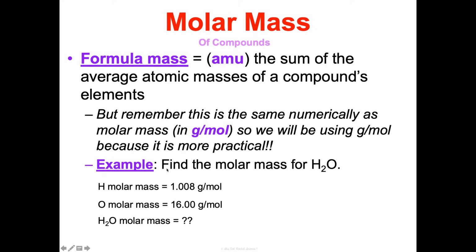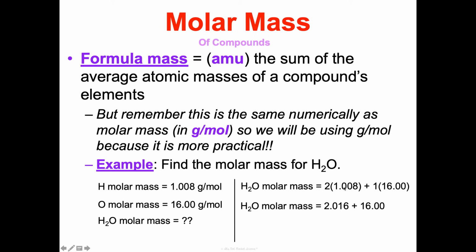So I always like to have all of the things I know and don't know on one side. Then I like to draw a line just to separate it visually for myself, and then I do all the work on this side. Okay, so let's find the molar mass of water. Well, in water, there are 2 hydrogens and 1 oxygen. So I always write it out this way because I have to do 2 times the molar mass of hydrogen to account for the fact that there's 2 hydrogens, and then 1 times 16. Okay, so 2 times 1.008 gives me 2.016. 1 times 16 just gives me the 16. And then I can just add those, and I get 18.02 grams per mole.